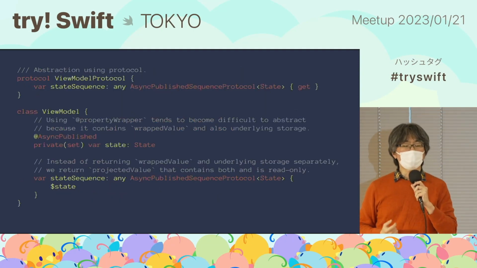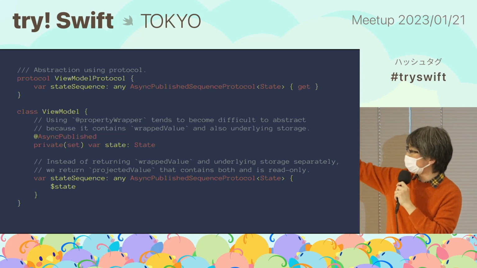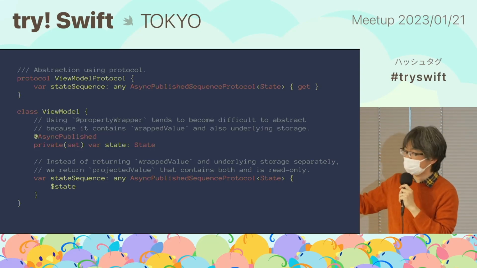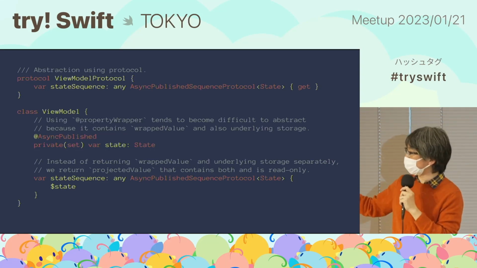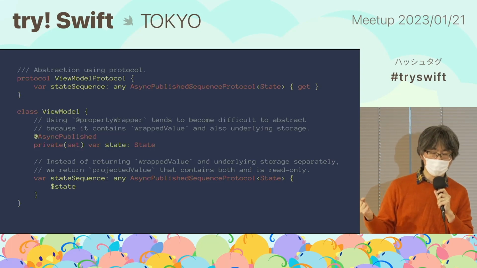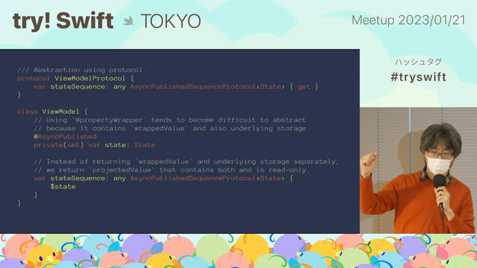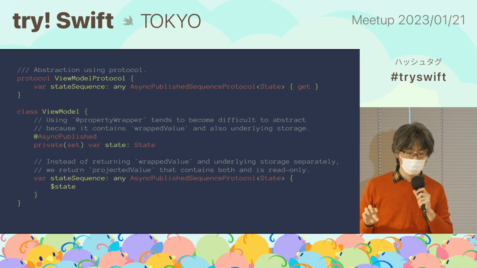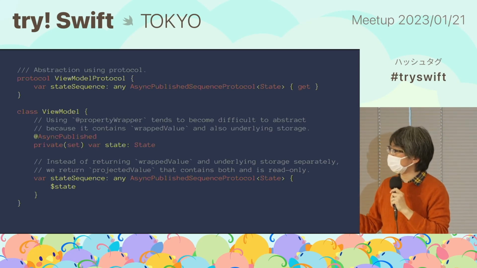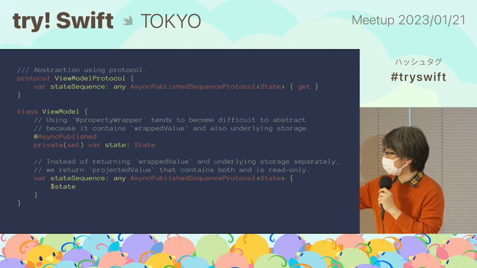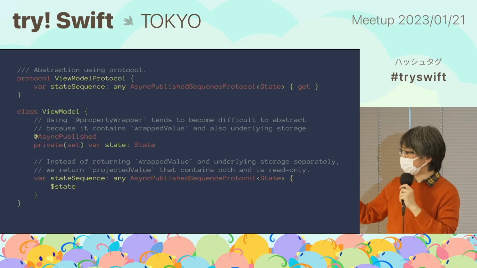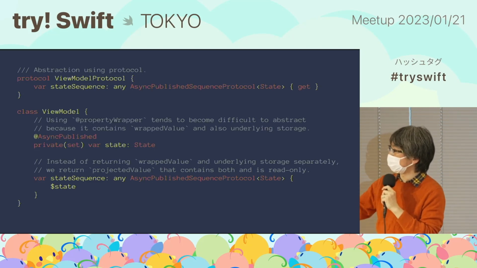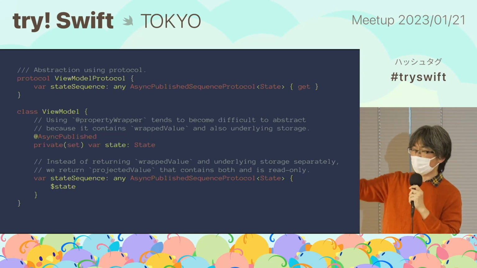By using this abstract protocol, we can abstract the view model like this one. It's important to note that in general, using a property wrapper has a downside that the host class cannot expose its underlying storage. It can only mostly expose the wrapped value. But we want to expose this underlying value because it has a more powerful structure. In this AsyncPublished idea, I used the projected value instead, so that we expose this projected value, which is a read-only version, so that it can be easily passed to the outside world.